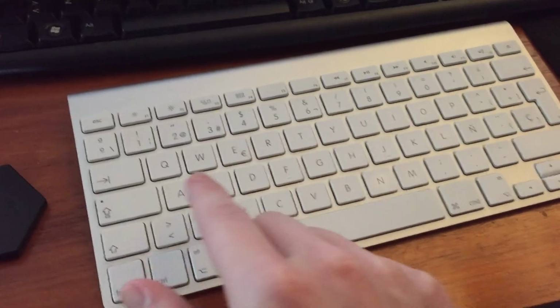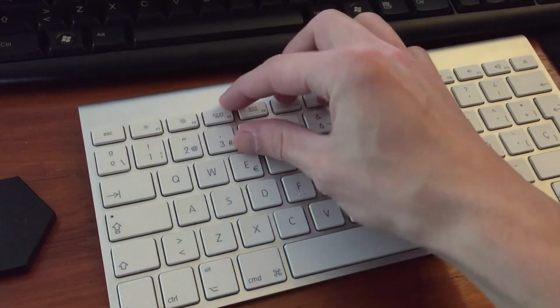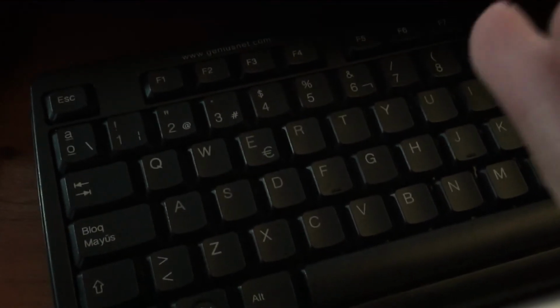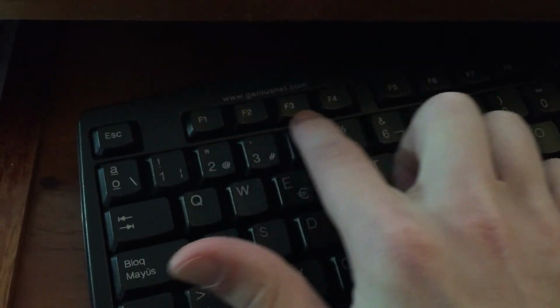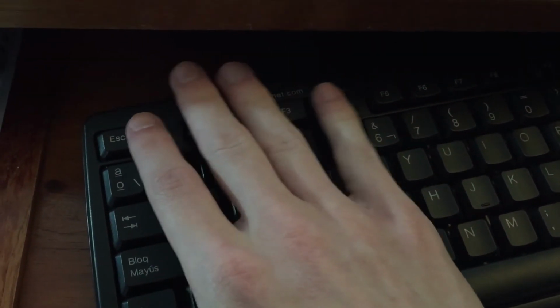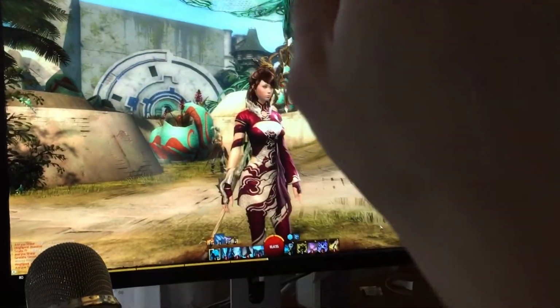Another thing that I really like about this is that the escape, F1, F2 keys, everything is really tied together with everything else, which you can see in this keyboard, which again is a crappy Genius keyboard. Not that Genius makes crappy stuff, but this is like the cheapest you could buy. You can see there's like a big gap, and this is not even next to escape. There's like a blank space just to screw with me, and that really messes me up whenever I'm playing Guild Wars. Okay, I need to use all these skills.